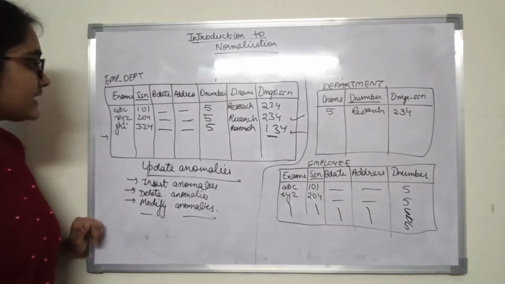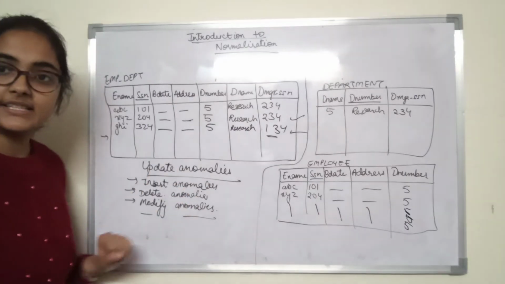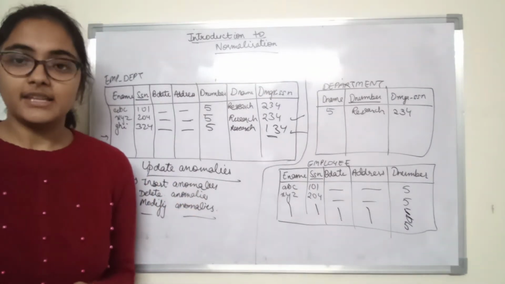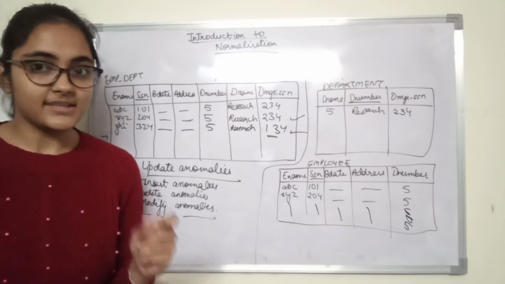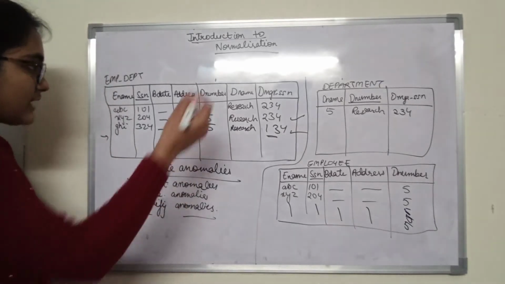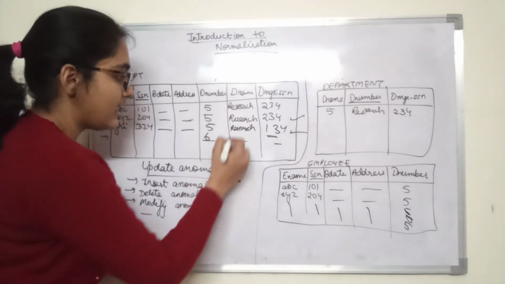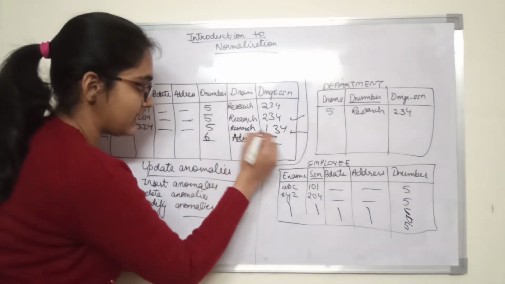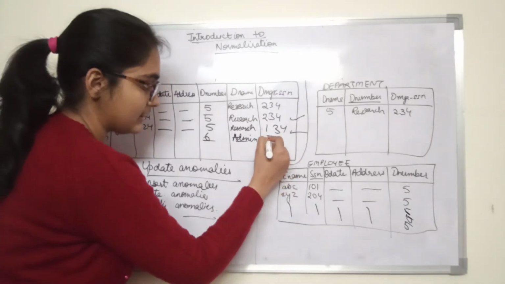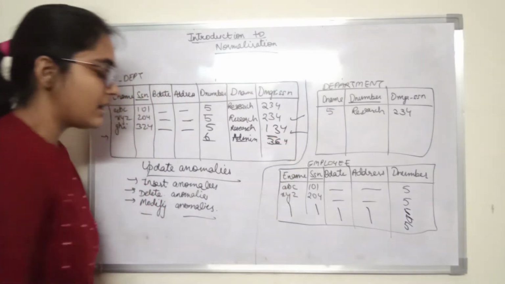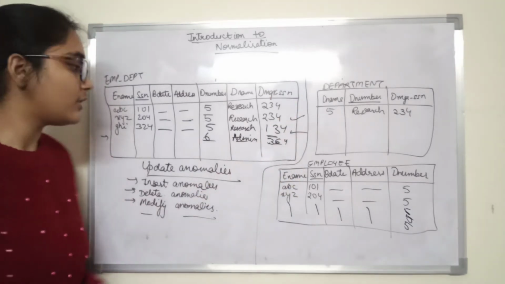Now let us say I want to insert another tuple in this relation, and this tuple contains information about a department. Let us say the company now has a new department and this department doesn't have any employees assigned to it yet. So I want to insert information about the department. Let us say department number 6, admin is the name of the department, and MGRSSN, let us say 364. The employee with social security number 364 is the manager of this department.